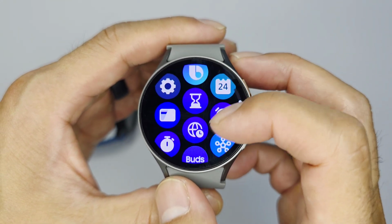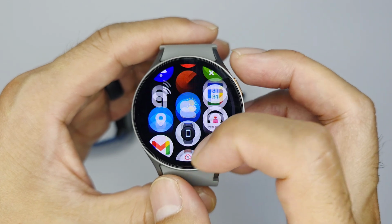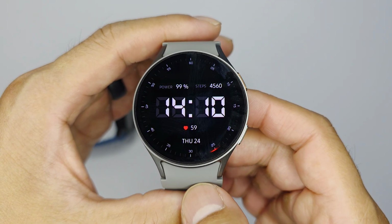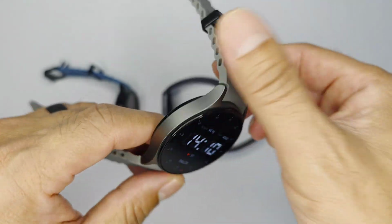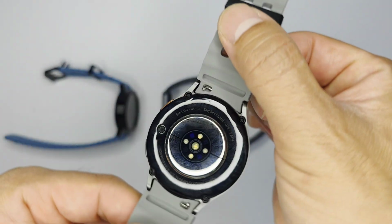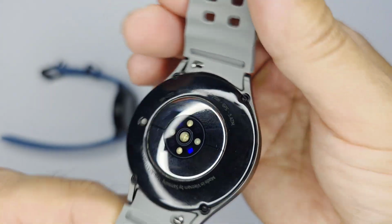Here's all your apps here, just like on the Watch 6 Classic. OS runs really smooth. Again, 20mm interchangeable bands. Back of the watch.